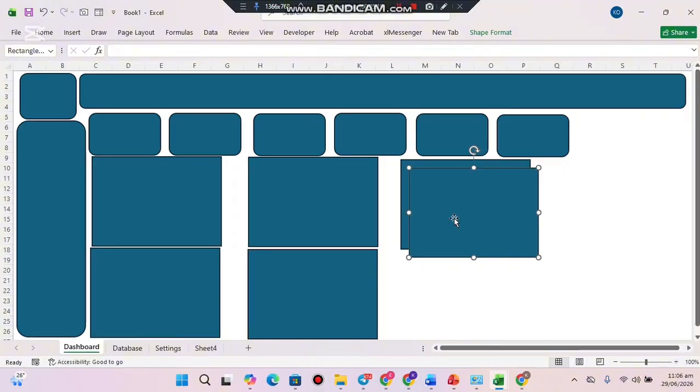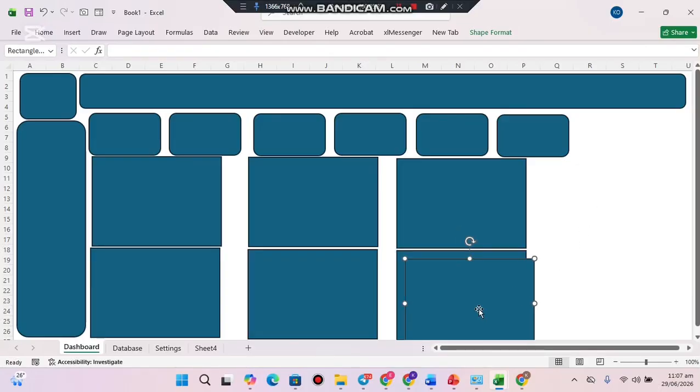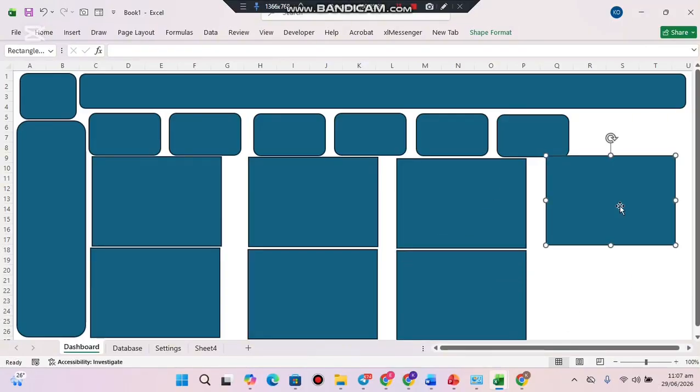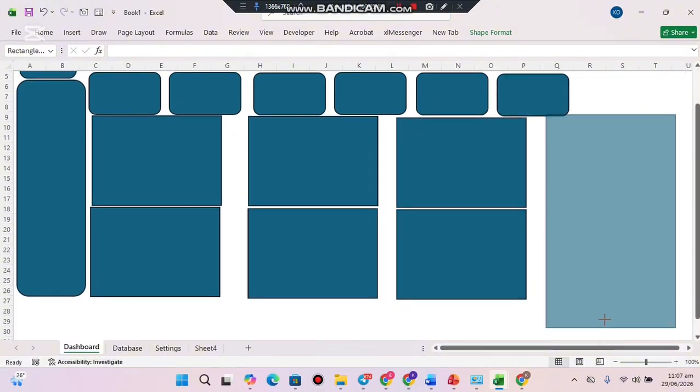Some of the rectangles, we'll be expanding them, so take note of that. So how you want the layout of your information, I'm just choosing this layout. Maybe I'll do 1 year, something long like this.